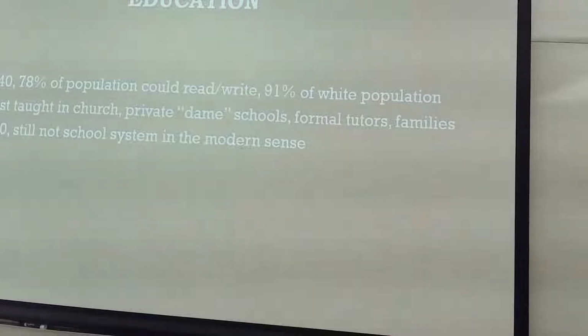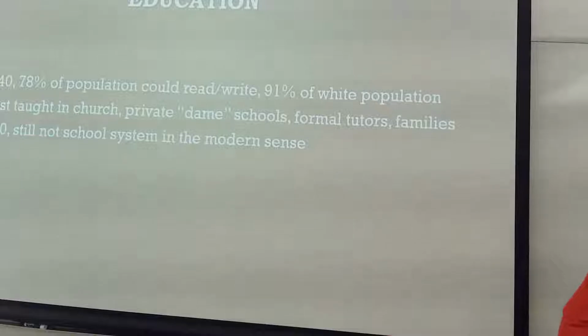But they learn. But there's still not a school system in the modern sense. Like Massachusetts has had it in their charter ever since they were a colony, that towns of a certain size had to have a school. But most of those laws had been abated. The demand for public schools peaks around the 1830s. And there are a lot of people demanding it.